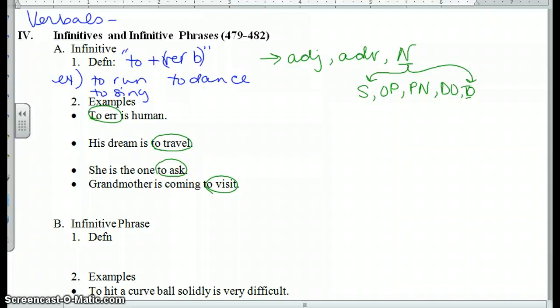Then you need to go back and start marking things in your sentence. The first thing we always look for is a verb. To err is human. Is is a linking verb, it's always a linking verb. To find our subject, we say who or what is? Oh, to err is. So here it's a noun subject. And I'm done.